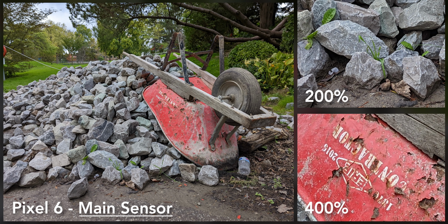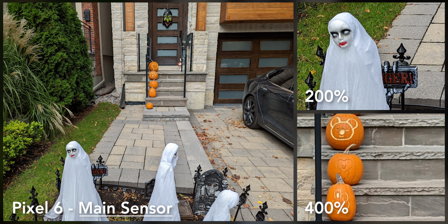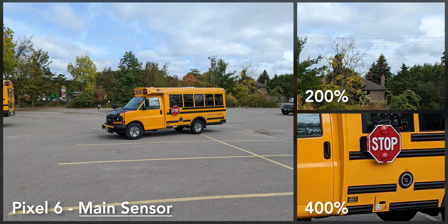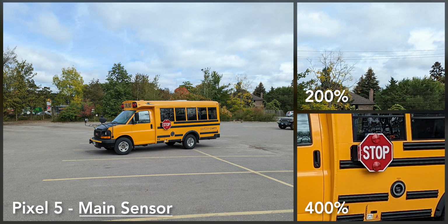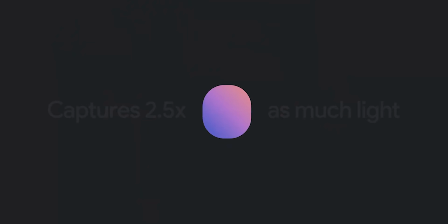And to me, the Pixel 6 is strangely similar to the Pixel 5 on the main sensor. Like it's got the same kind of coloring, very similar in dynamic range, but it's also the sharpness. Pixel 5 and Pixel 6 have very similar sharpness to their photos, and that to me was surprising. Like the Pixel 6 is running new hardware, new image sensor, new lens, but it's so close. Now, that's not to say that that's poor, right? The Pixel 5 had great images to begin with, but I just thought based on the marketing material and based on how they talked about this camera system that there would be a noticeable improvement in sharpness. But to me it isn't. It's got great images, but I wouldn't crown it a clear winner.